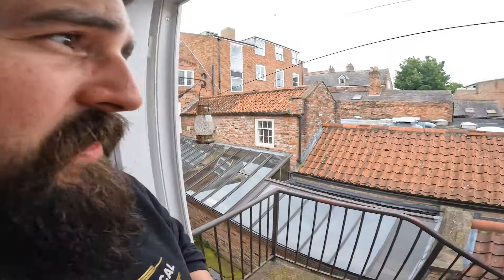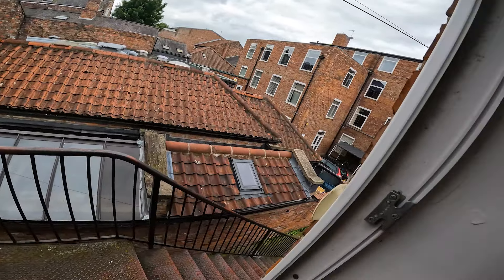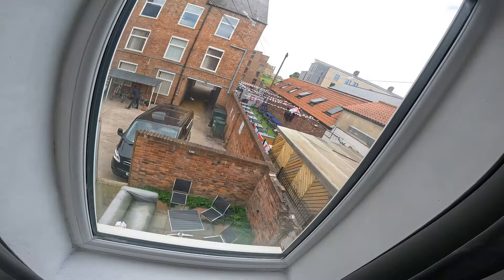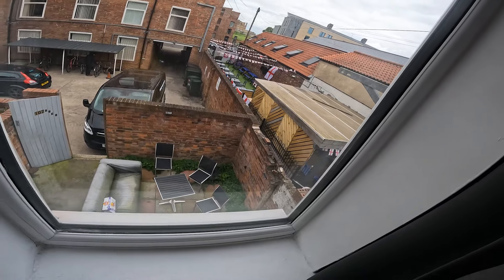I am in the heart of York and we have all these lovely back-of-the-main properties. We've got a little beer garden out here, so if you live here - whoever's going to be renting this one out - your pub's just there. You can just hop over the wall and land in your front garden. Right in the middle of the town.